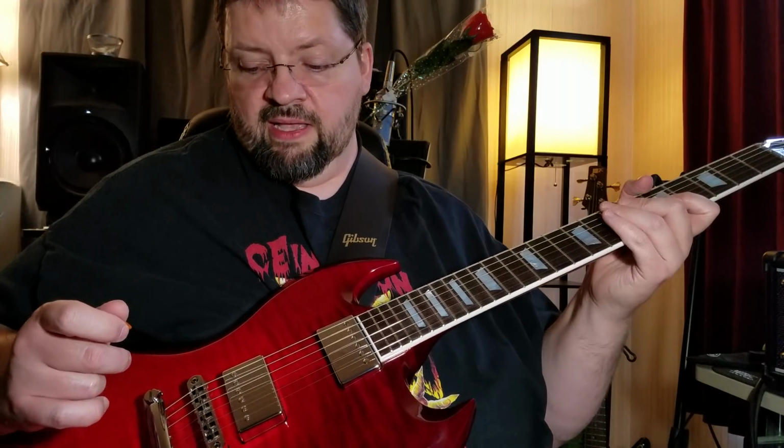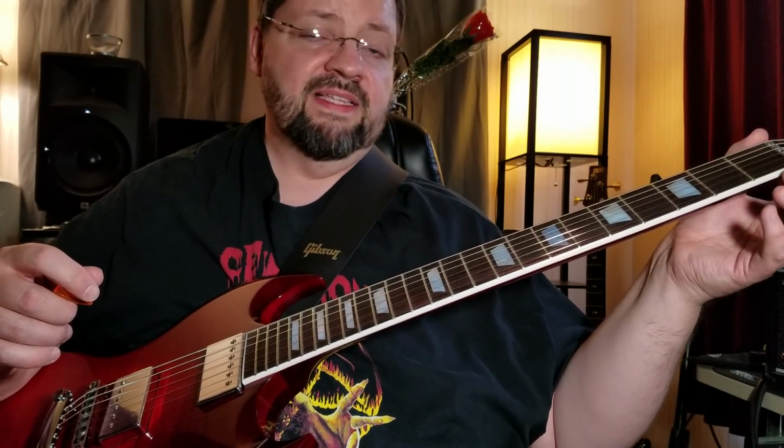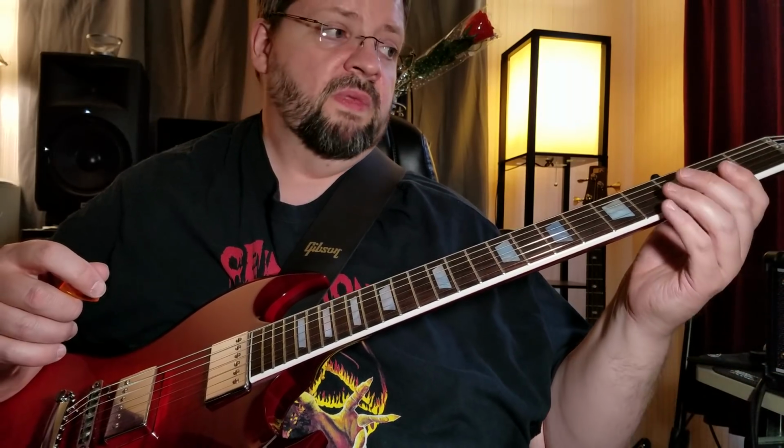Same thing with this nut. It's never going to wear out, which is good because when you've got a robot tuner, when you try to tune it, the strings are going to be sliding back and forth. A regular nut would basically be sawn in two, whereas this titanium nut is impervious to these strings, which are steel. Steel is nowhere near as strong as titanium, so it's not going to carve a groove in them.